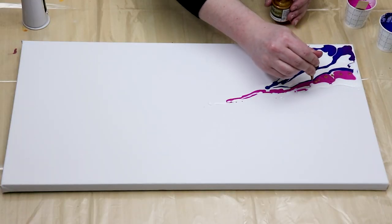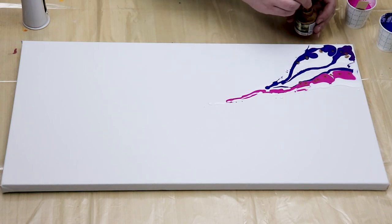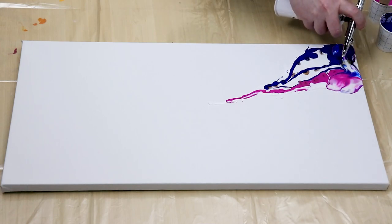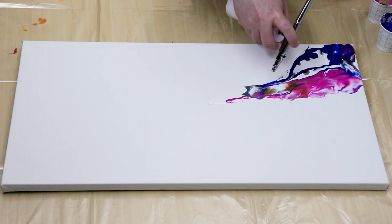I'm also using some gold, it's actually calligraphy ink, so it's water-based. So this is also new. I haven't tried this out before, but I'm going to try it out and see how it works for a gold accent in this piece.